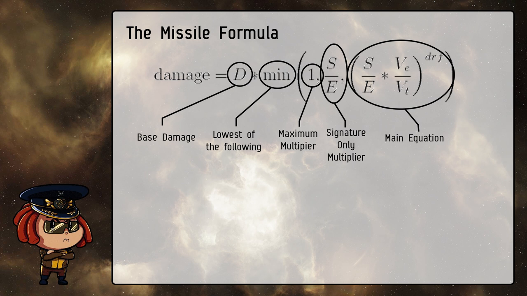And this works in reverse. If you slow a target down below the explosion velocity, further beyond that, this will help mitigate you if you're shooting at a target which has a lower signature radius than your explosion radius.